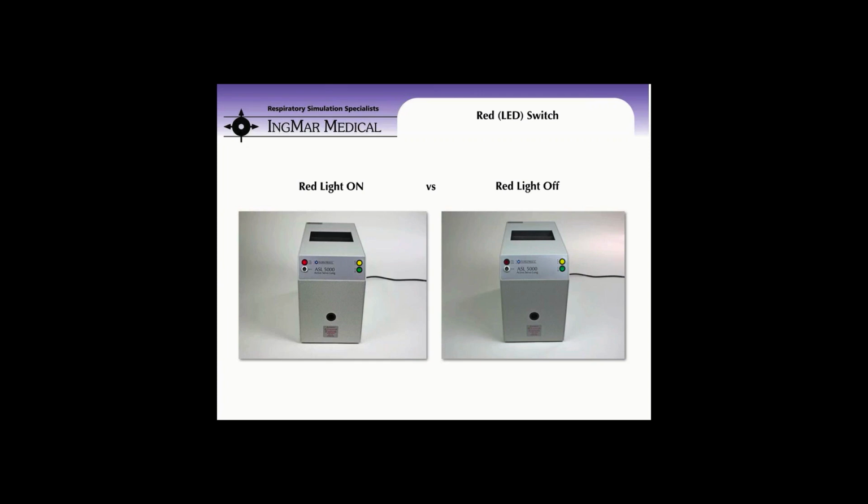Okay, so our next question here is from Ingrid. Thank you, Ingrid. The question is what to do if the red light is not turning off. I have tried to restart the lung several times, but it does not help. Yes, Ingrid. At the beginning of this slide, I said if the red light is depressed and you turn on the ASL 5000 and the red light does not go off, that is an immediate indicator to contact Ingmar Medical for support for your ASL 5000. That means that something is going on with the hardware of the ASL 5000.